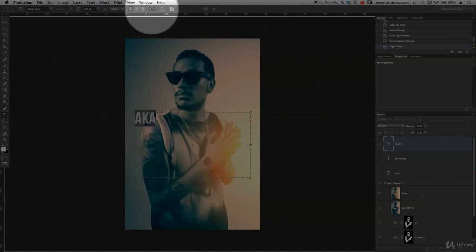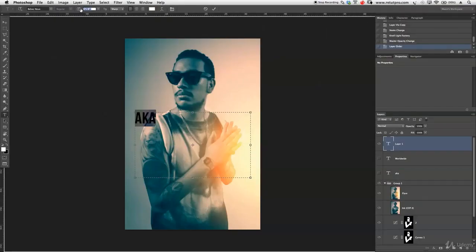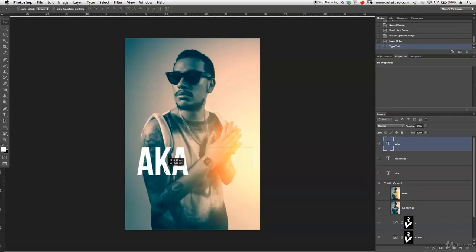I'm going to still go up to the top and change the color to pure white. Okay, and also scale this a little bit bigger. Okay, a little bit more, maybe somewhere around this, so it's nice and big, his name. Accept that from the top. Okay, and now with the move tool again, I'm just going to move this normal layer all the way down here somewhere. So I thought maybe down here, that looks pretty cool, having his name over here.